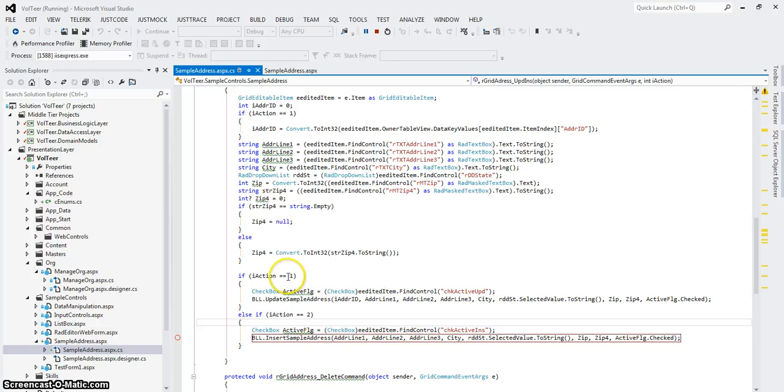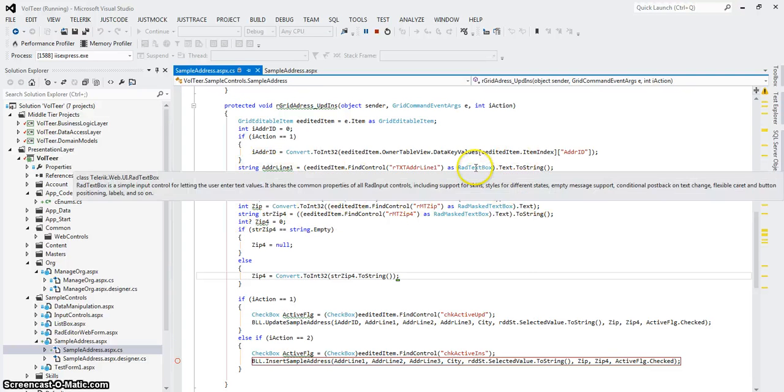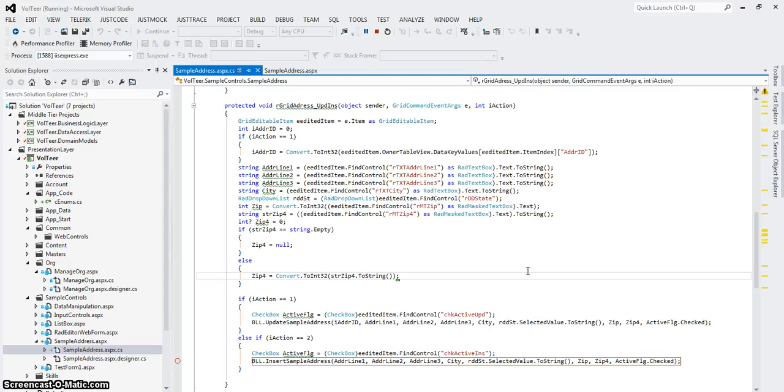Now I should probably change this 1 and 2 stuff to an enum so it's readable. But either way, so here we are. The walkthrough for this is I have to parse out each control. The text box that's inside that grid, I can't reference it directly. I have to do what's called a find control, and then I have to cast that into the control type that it is. Yikes! And then pull back out the attribute of the object that I'm looking for.